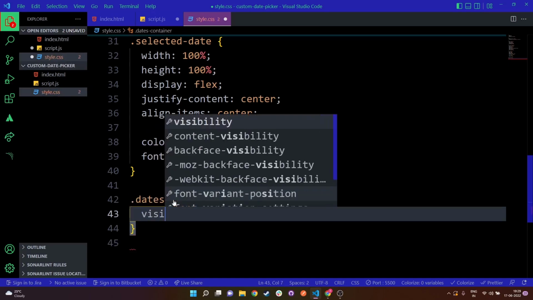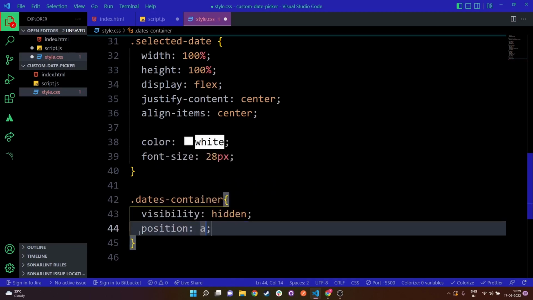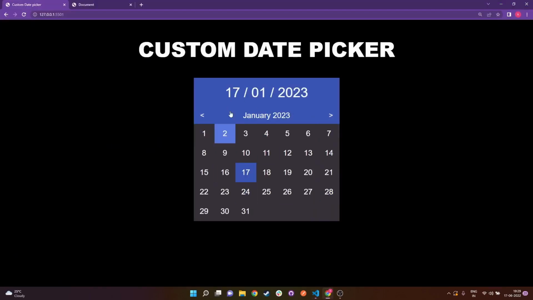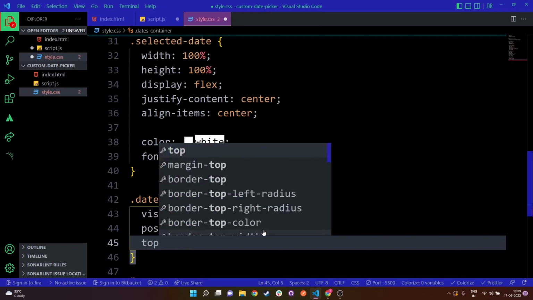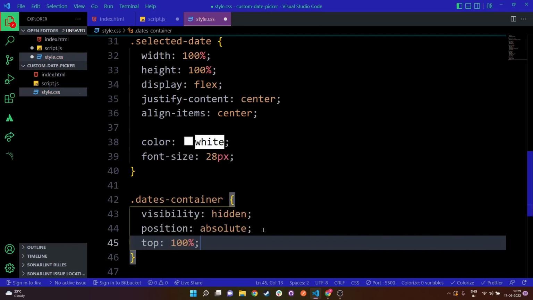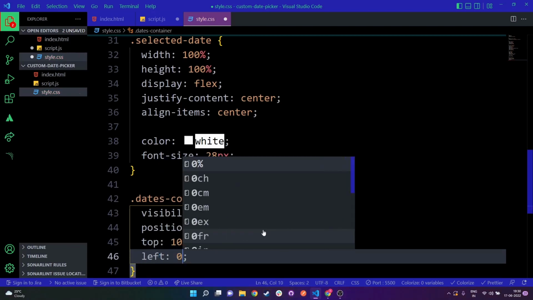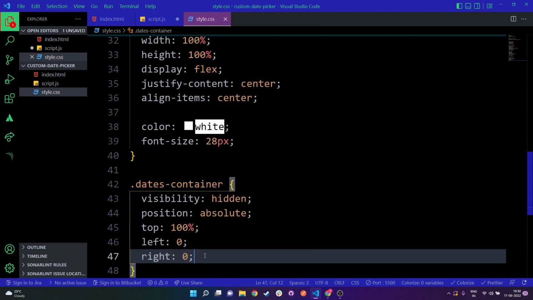Now this initially needs to have a visibility of hidden, and I'm going to give it a position of absolute, so that when I click on that and it renders, this part stays attached to this particular div, right? So that's the reason I'm giving absolute over here, because that will allow me to position this wherever I want. So what I can do is I can give this a top of 100%, a left of 0, and then let's say a right of 0. So this will be completely stuck to that div above it.